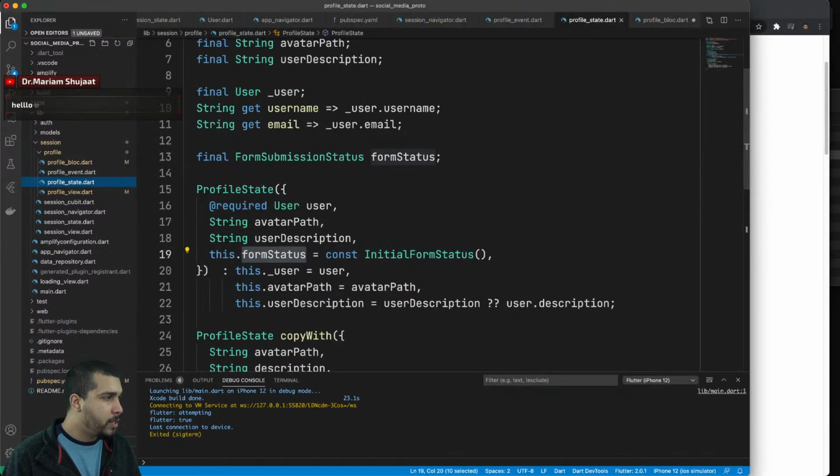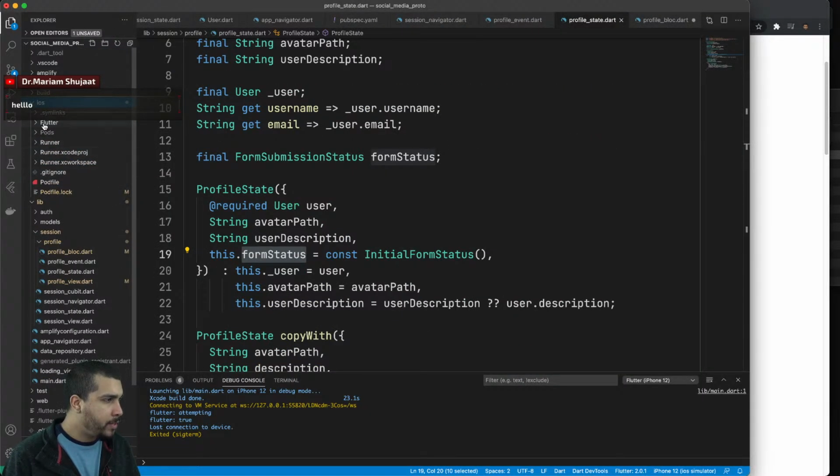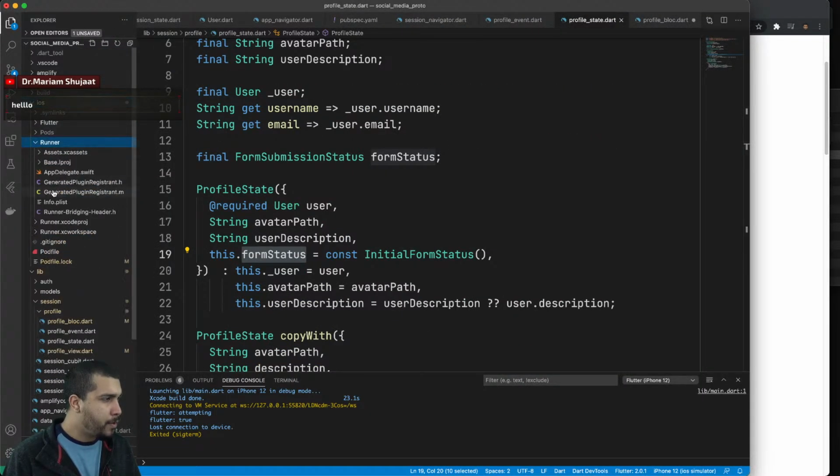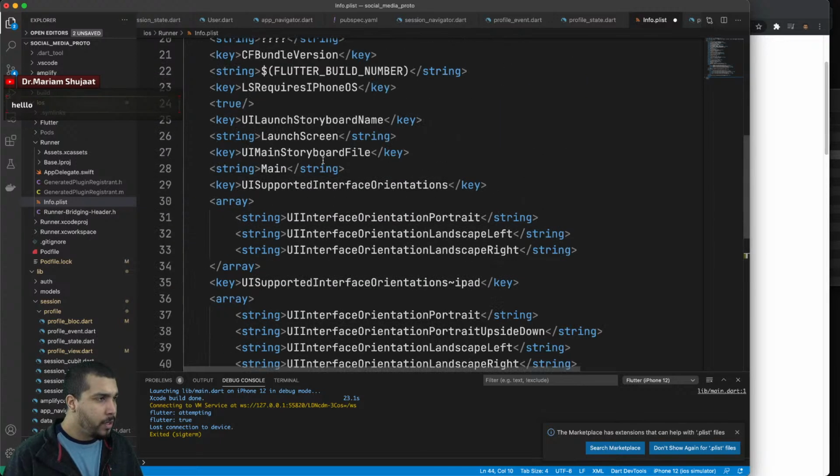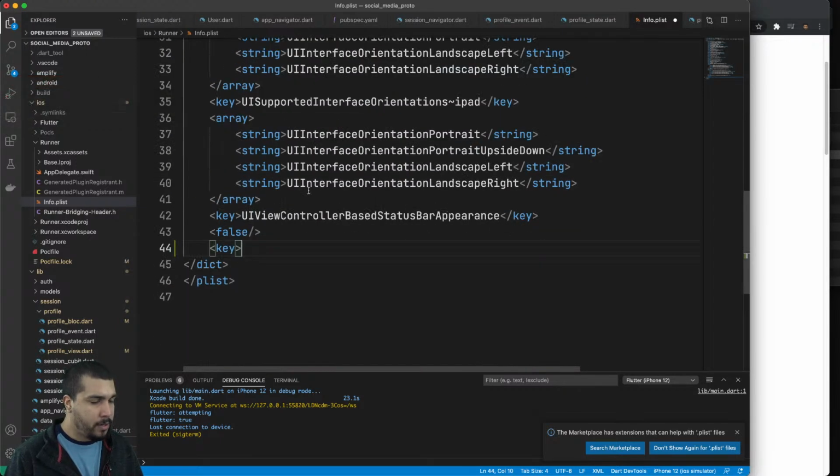All right. So let's go ahead and add it. So iOS runner info plist. We need to add it down here as a key. And how exactly is this done? Key. Okay. Key. Do you love me?